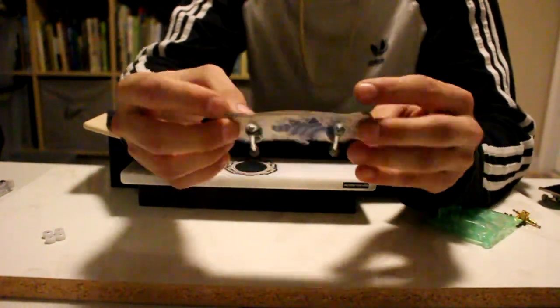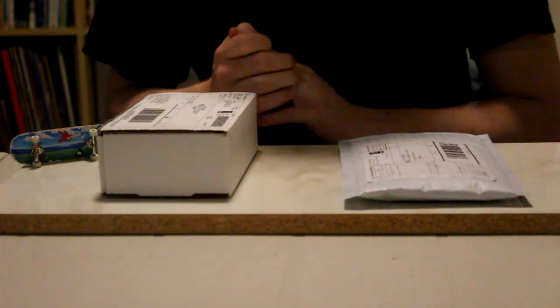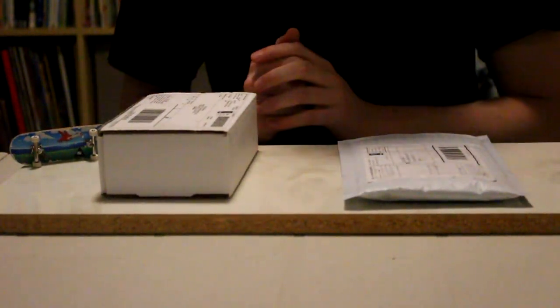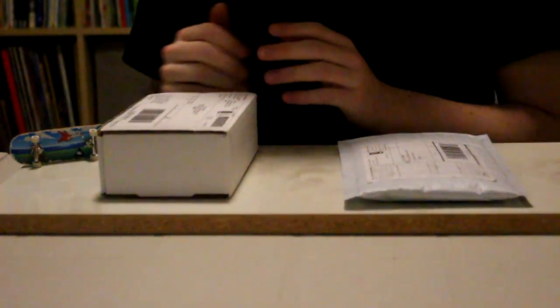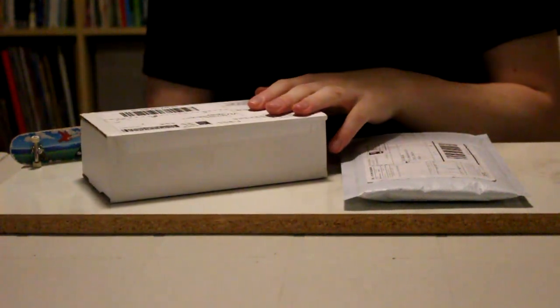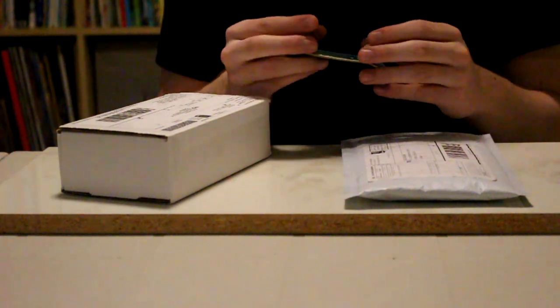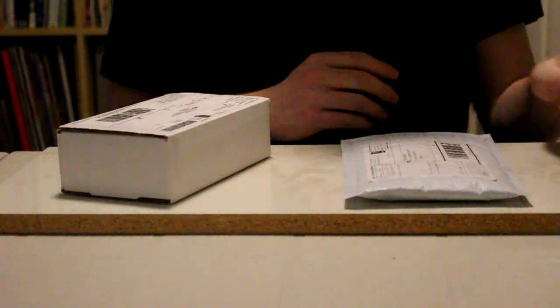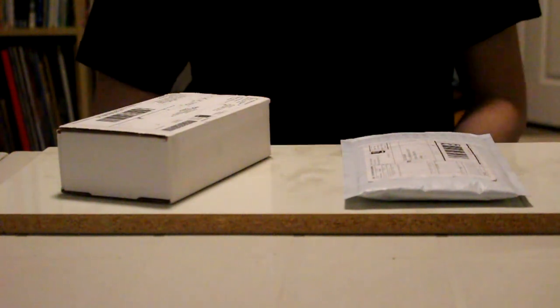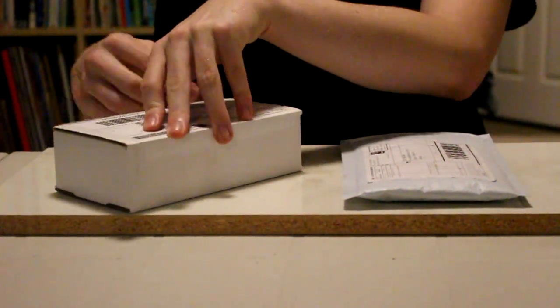What's up everyone, it's Kyle and I've got a couple of really special packages that came in — a new deck and a new pair of trucks. Some really nice premium items that I'm getting for the first time. I've got a nice deck from Kems, whose graphics I absolutely love, and I also picked up some Dynamic trucks because on all my setups so far I've just got China trucks. I like the look of Dynamics better than BRTs so I decided to go with them.